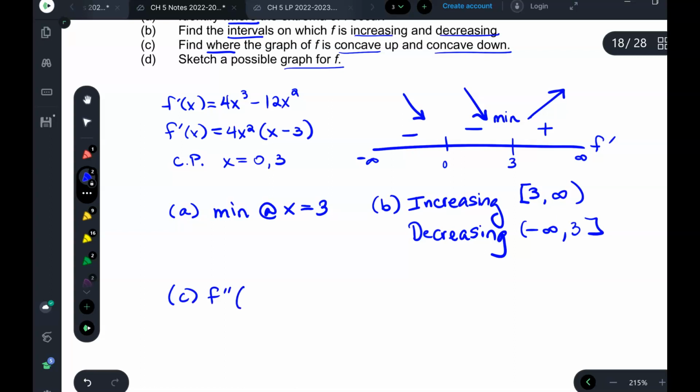Okay, so now we're just going from here. That derivative is going to be what? 12x squared. Good. And let's factor it first before we put it equal to 0. So I can factor out a 12x. And then we have an x minus 2.